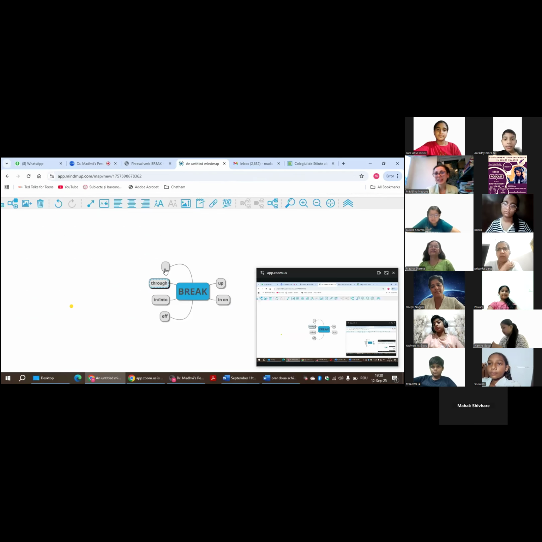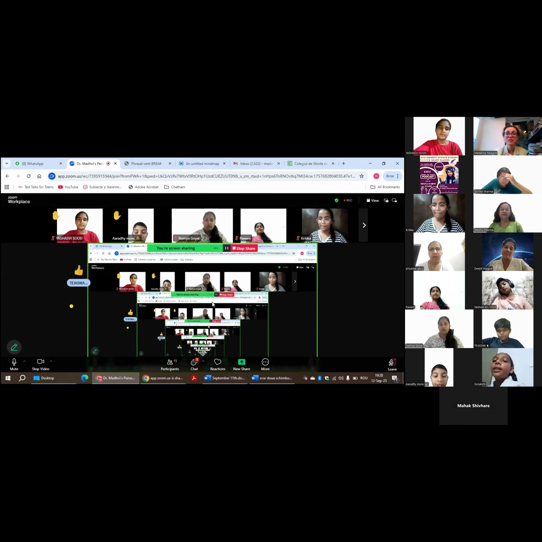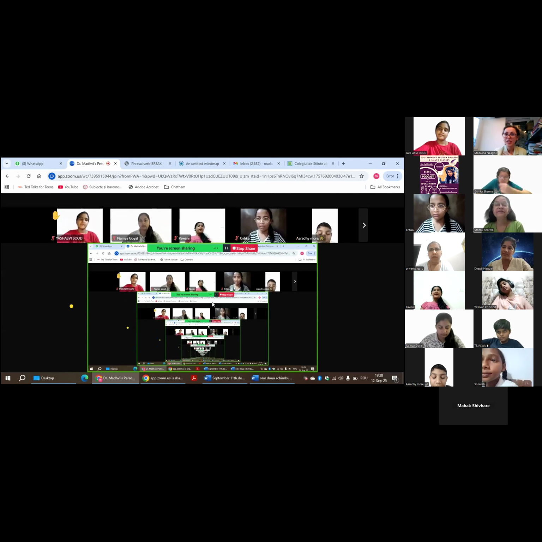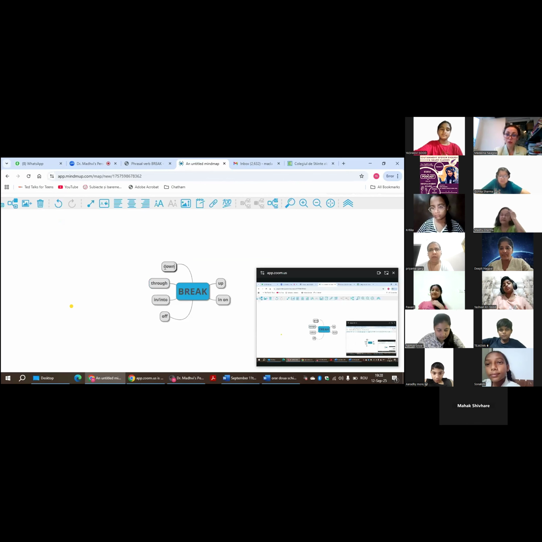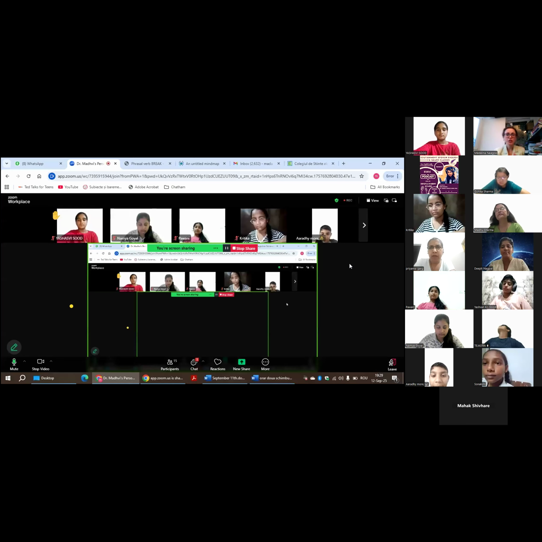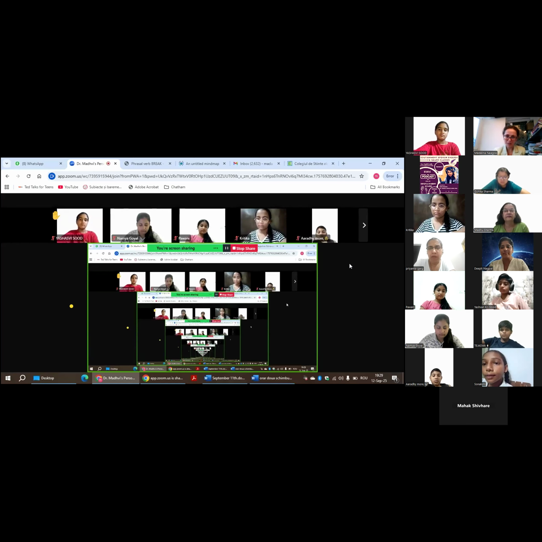Ma'am, we can use breakdown also, no? Break down, correct. Yes, we have an extra spot here for the particle down. And breakdown also has two meanings. It can be about objects or about people. I will give you an example for each, and you give me the explanation. I know this is a bit different from what we usually do, because normally the teacher gives the explanation and the students give the examples. This is reversed.